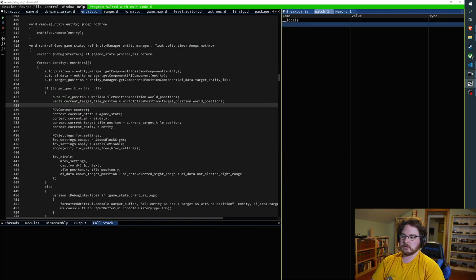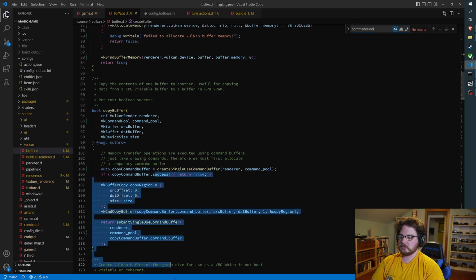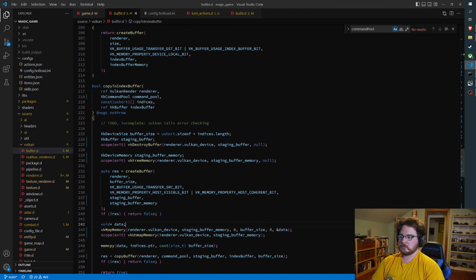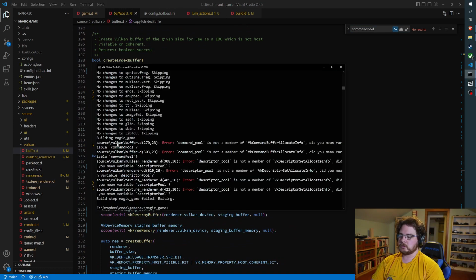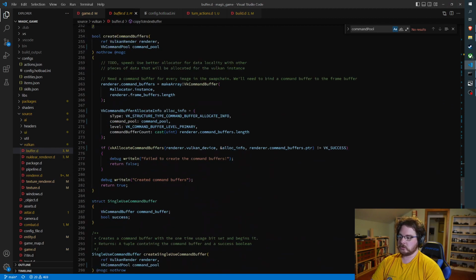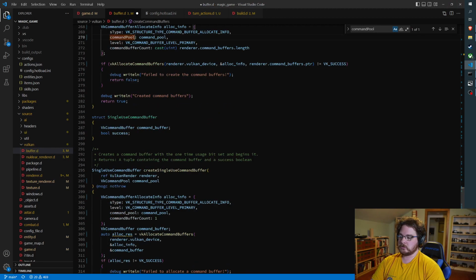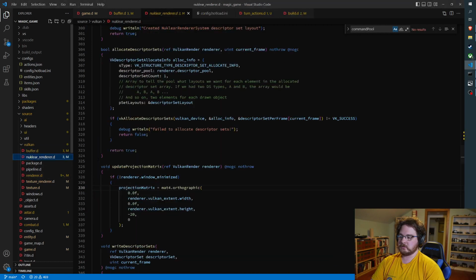No. Line 207 and 303. Line 207, that can't be right. Vulkan buffer 270. Gosh. And what else? Vulkan renderer. So that is line 308.